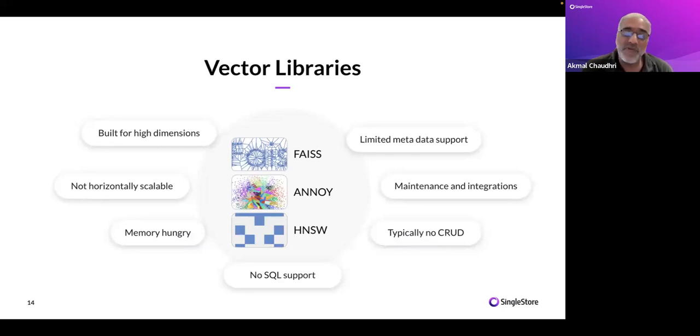You may have a very small scale problem for which a database system is kind of overkill, if I can put it that way. And therefore, something like a vector library might be entirely suitable for that small scale problem. But if you want to scale up, and again you have enterprise requirements, chances are you are going to require a database system that not only supports vectors but has additional capabilities as well.